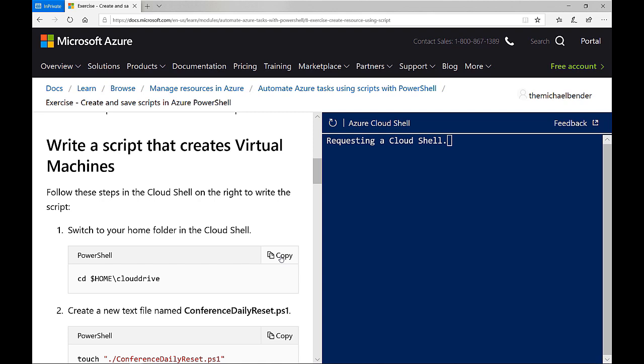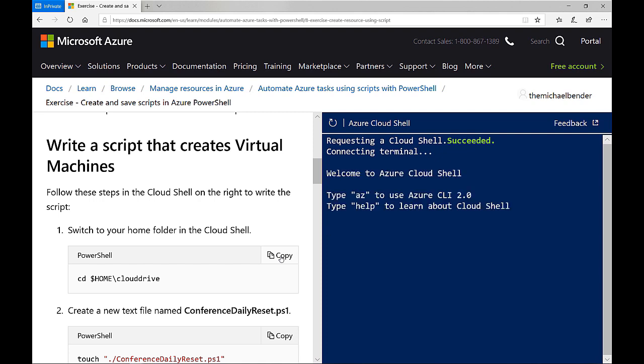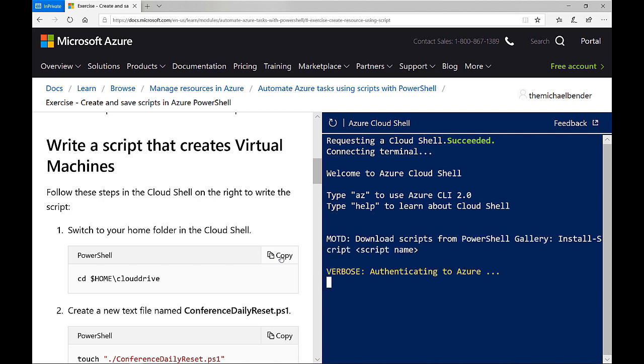You don't have to have a subscription for this. This is subscription free, no credit card, no what have you. You only have to be logged in with a Microsoft account into Learn. And then it creates this sandboxed environment for you. Then you can simply go through all of these exercises.